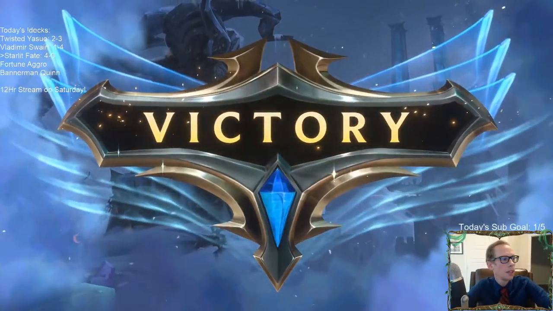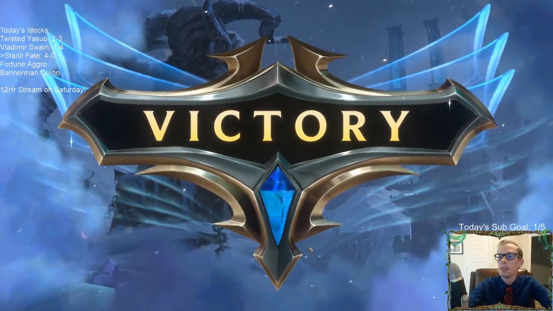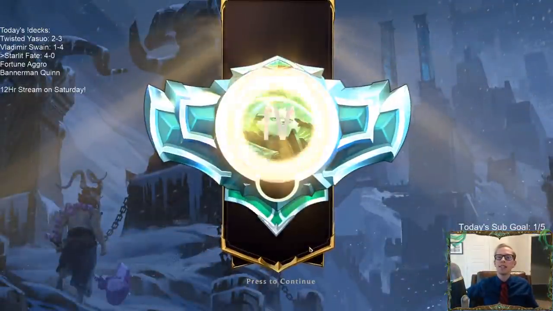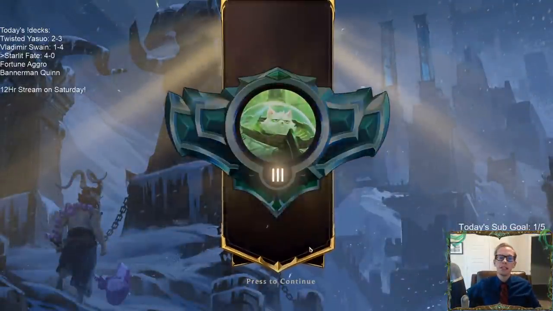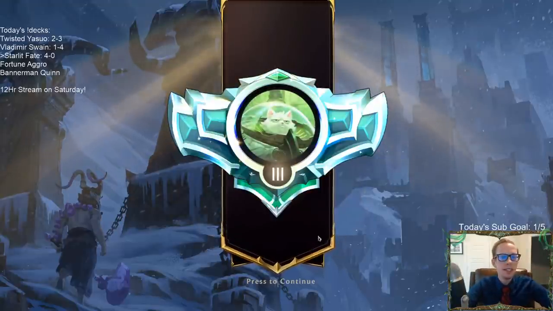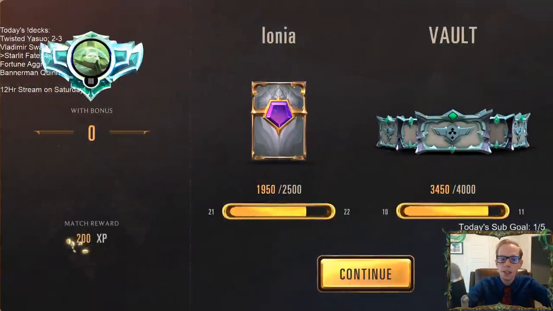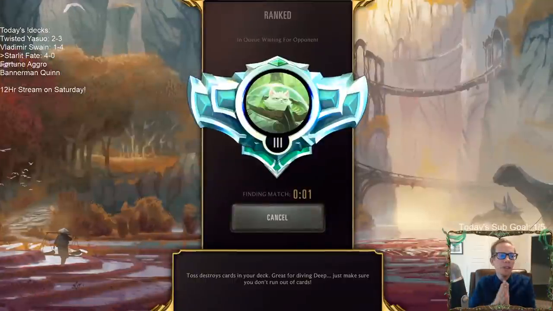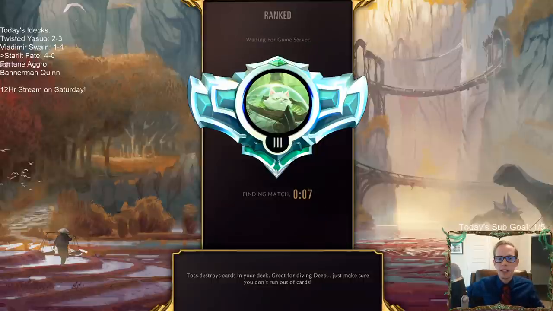Four-oh, Furl Swain. Wow, it says Swain, Starlit Fate. Not Swain Fate, Starlit Fate. 4-0. Let's go. Can we get the elusive 5-0? Y'all get some final boss hype in the chat. Let's go. We've made it to the final boss. Can we get a 5-0? It is not easy getting 5-0s.